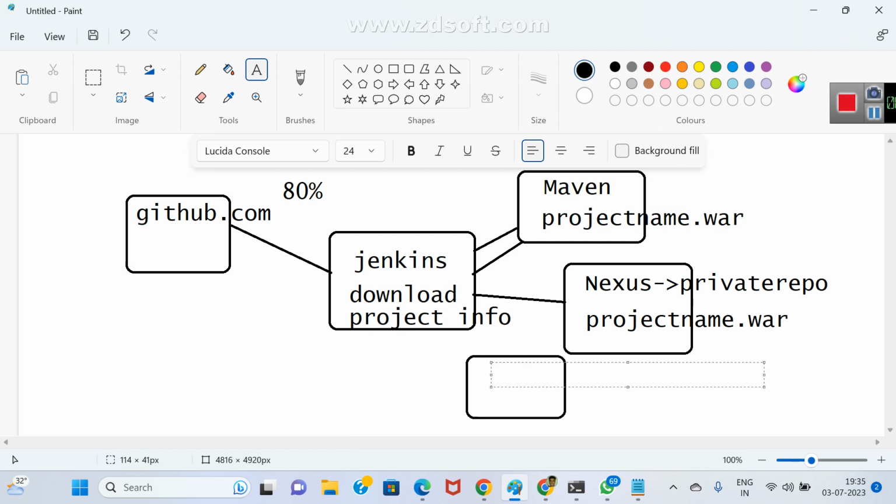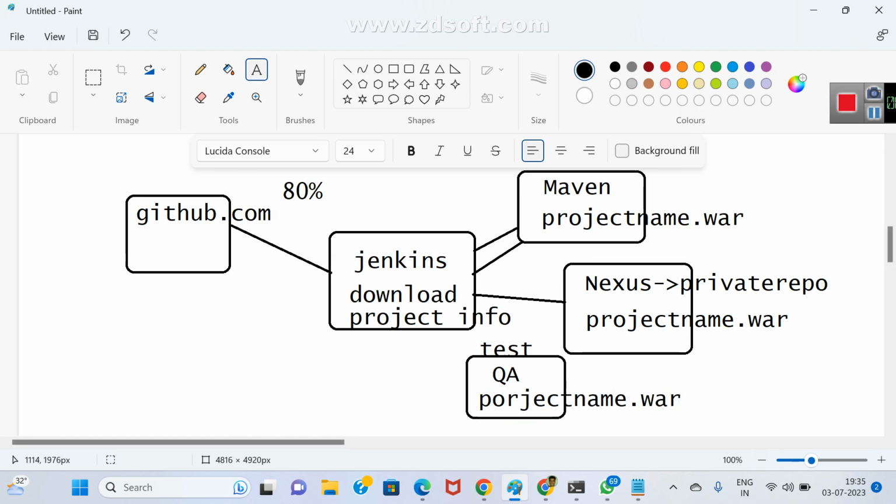The test environment, you may call it test or QA. This is one separate server, the test server or QA server. I am deploying this into the QA server. What I am deploying, again for your clarification, is project name dot war.